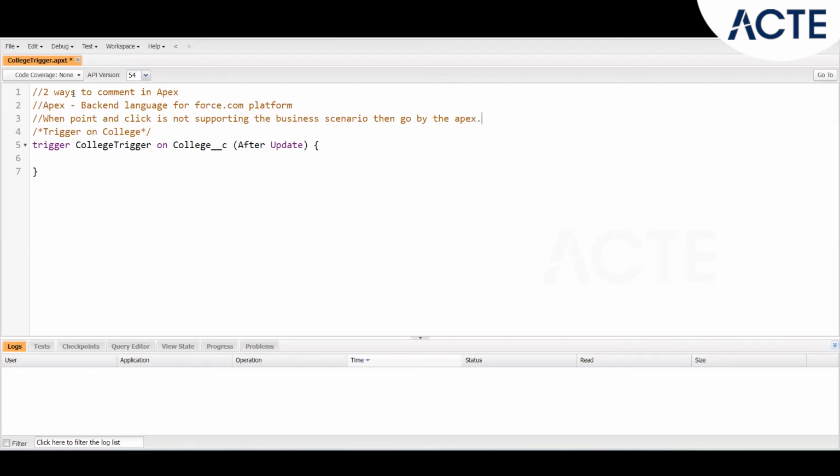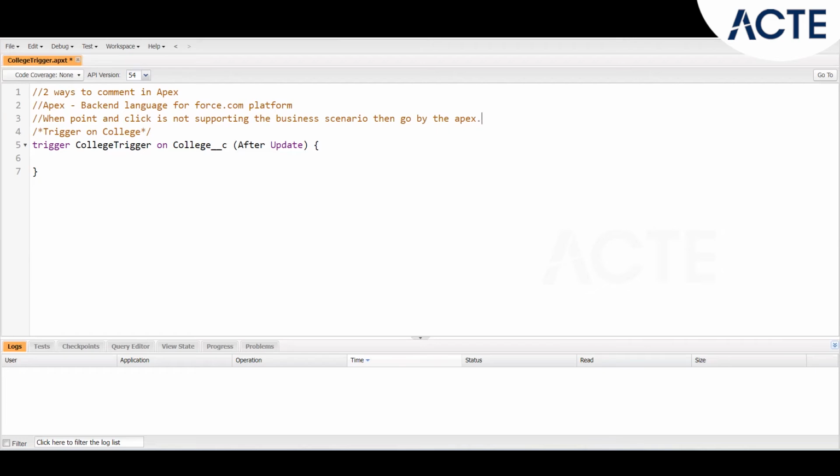At the end of the day, they all support the backend. Something you want to run on the backend, you use these languages. On the Salesforce side as well, you have a language called Apex, which supports the backend. Now, if this is the backend, then what is the front end?